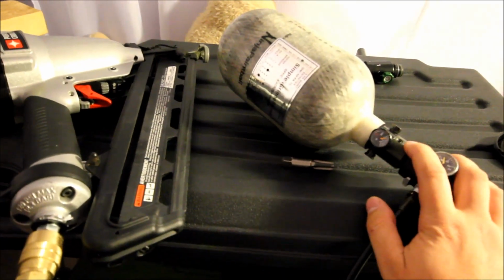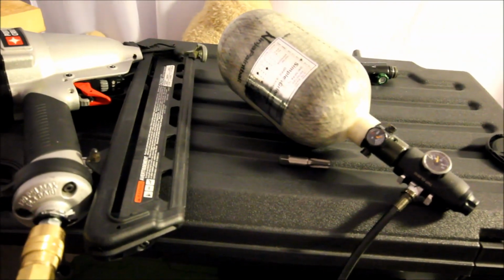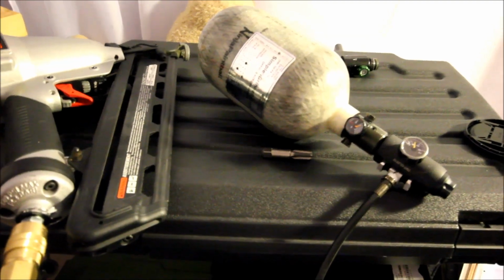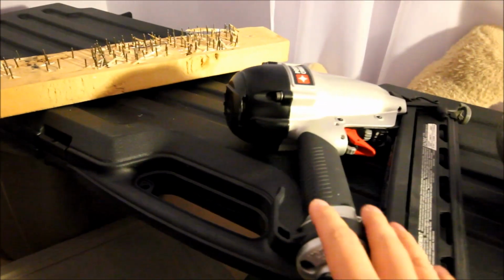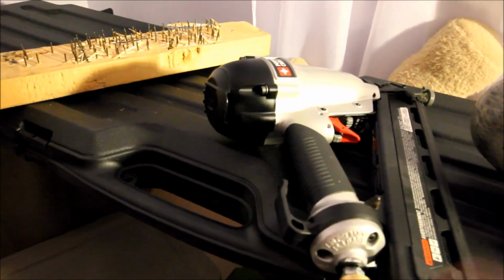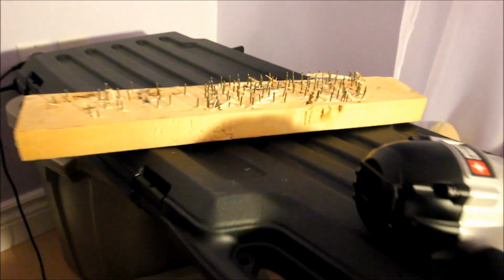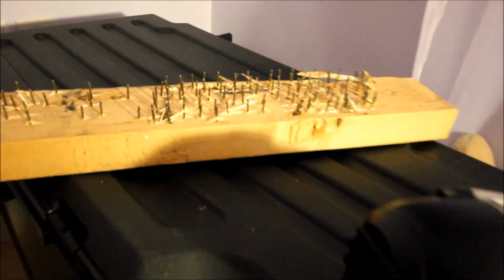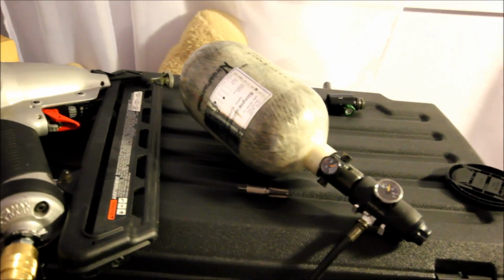I find that recovery time on it is also very long because you need to wait for the CO2 to heat up. With compressed air, it's instantaneous. I'm not going to do it now because I live in an apartment, but I can fire this repeatedly. I can do 100 shots in a row. This is what I did on my balcony. 100 shots in a row with less than half a second interval in between, and it works flawlessly.